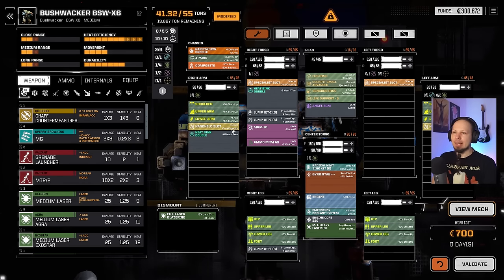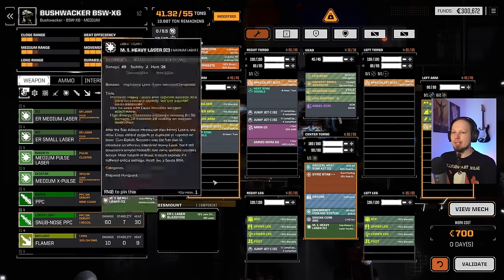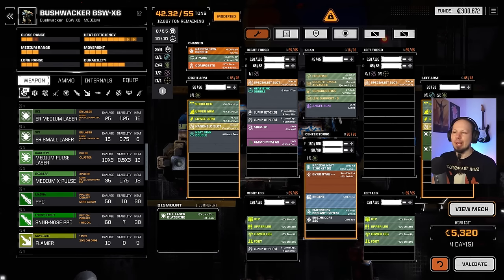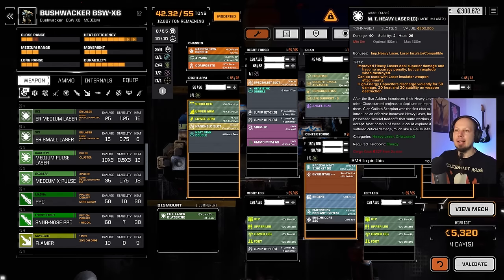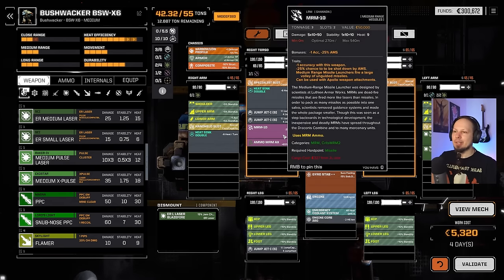We dropped the large laser. I don't think we're gonna run it. I do really like the heavy medium lasers, because we got two of them. Let's put them on the arms for higher accuracy, because they have a good amount of damage, but they also generate a lot of heat, so we're gonna make this count, alright? MRM-10 here on the side torso, it's pretty good.